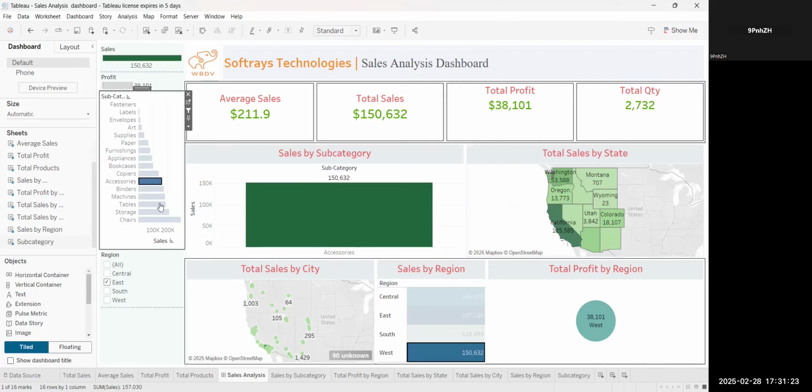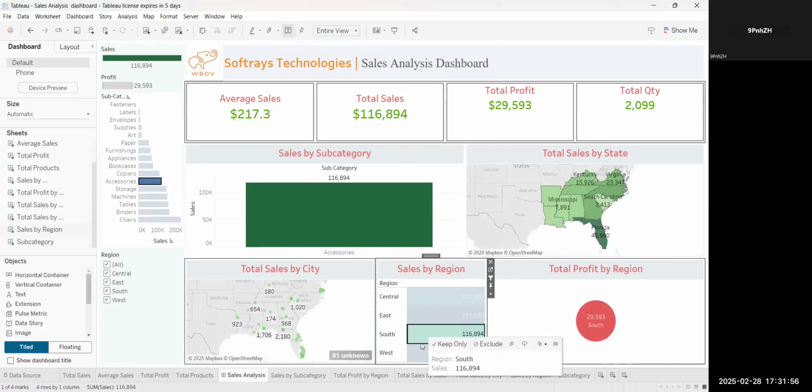What I wanted to do before is to have the filter at the left hand side as we have it here before. But I just want you to know that you can also use the chart to filter your values. So the common practice is to have the filter at the left hand side, as we have it here, instead of using this sales by region chart to filter. You get that?